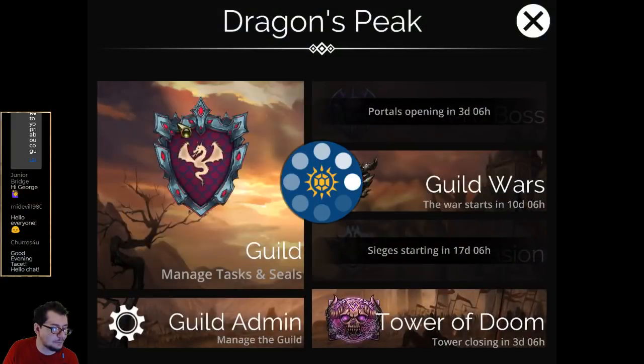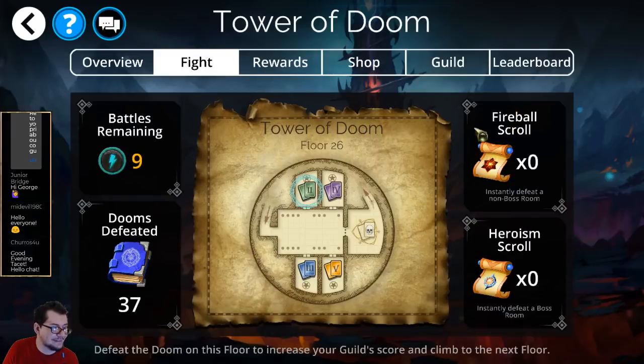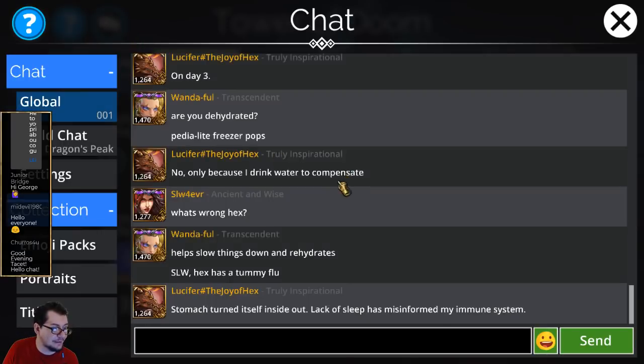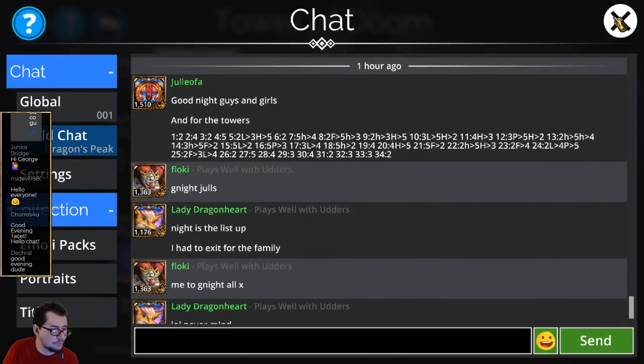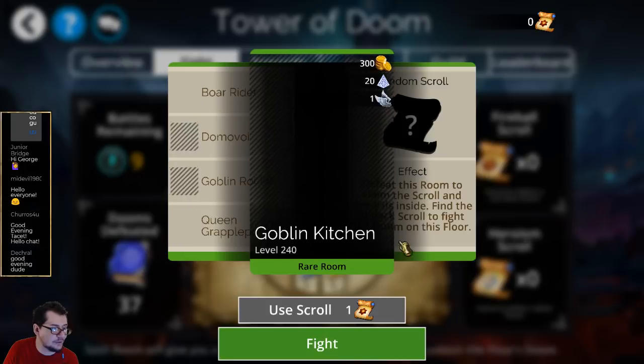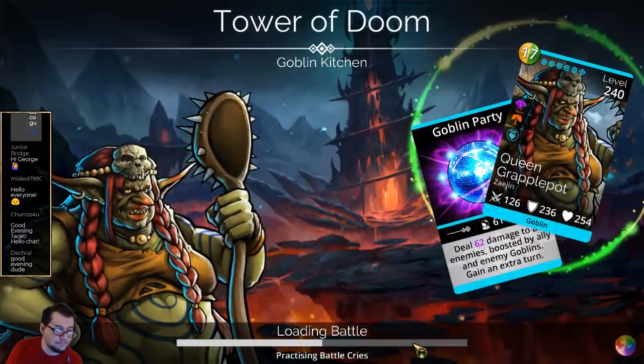We already claimed all the rewards yesterday because we've been done with this since yesterday, including our rooms. But let's go see what we have. Do they have it marked? 26 is room number 2. So let's go do that. Just number 2 right into the final battle. And still running the same thing. We're running Yasmin's Pride with Apothecary and double Ketris as our team currently.